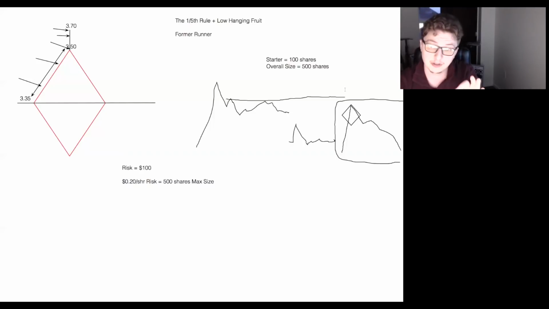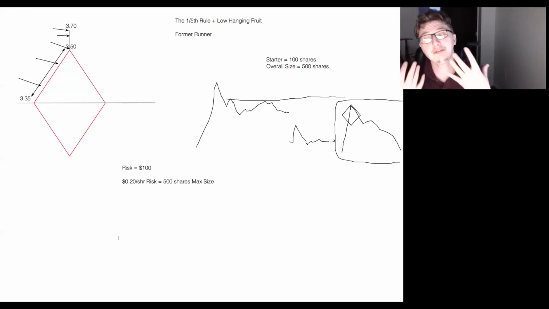And this is how you focus on low-hanging fruits, right? This is the chart over here. We've identified this is a key level, so we're going to scale into that level with an idea of a diamond shape like that. And we're going to scale this spike. We're going to stop out if it goes above 370. And we're anticipating this move that comes back down because this is a low-hanging fruit play.